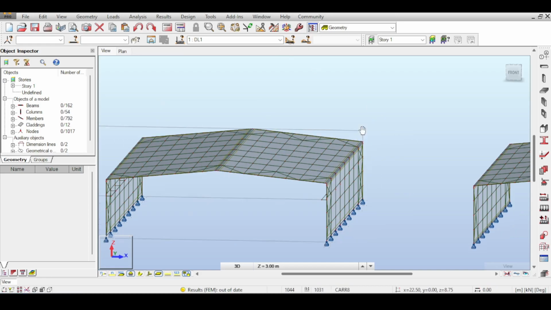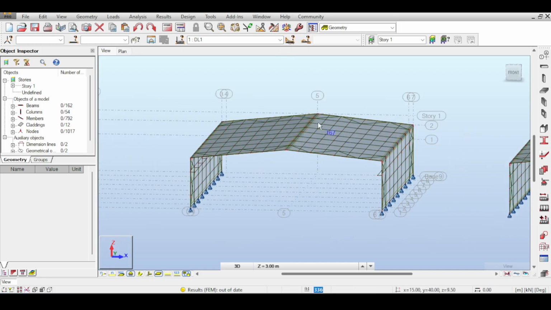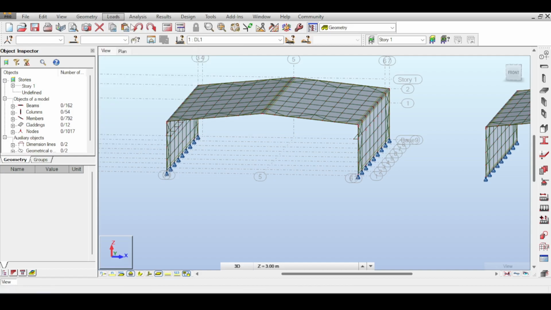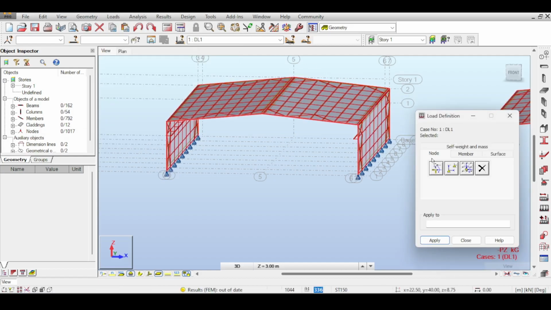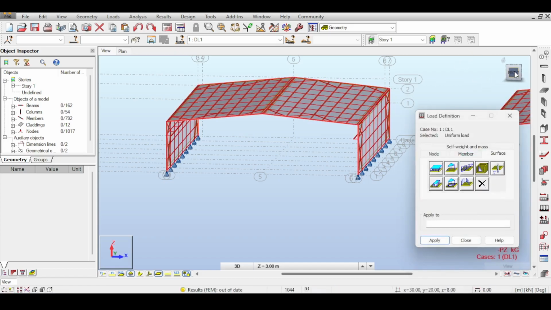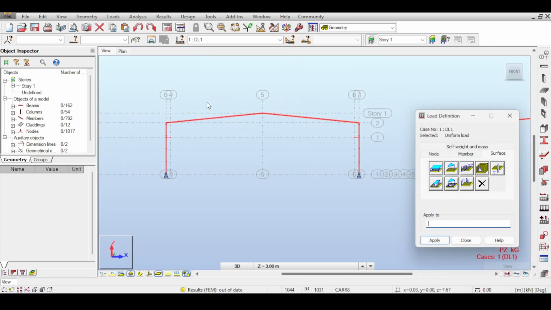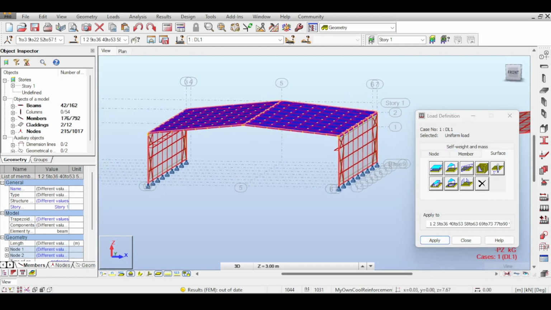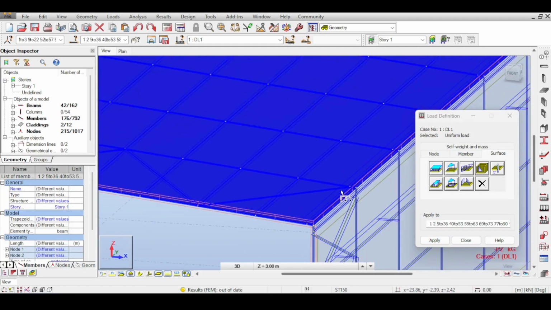I put my pen away. Okay, we want to put our loads here. So dead load was 1 kilonewton per meter square. I go to load here and go to surface load. My dead load is 1 kilonewton per meter square. So in the global negative 1, I'll add that. And now I need to add it to the claddings in the top. You can go to front like this, click here, select that, and voila, I think we're done. Are we done? Yes, we are.